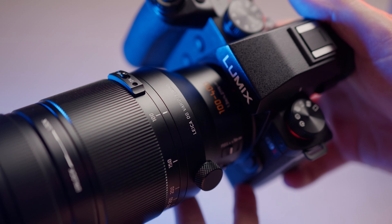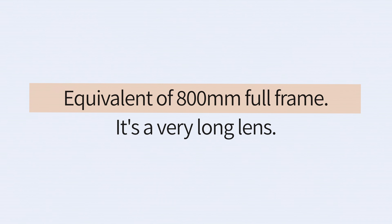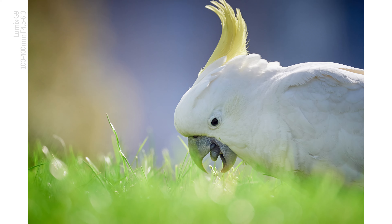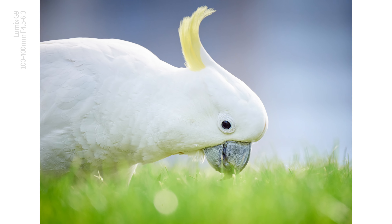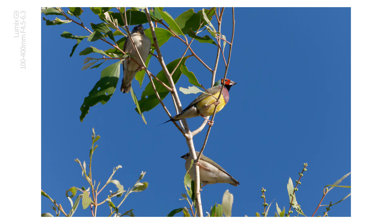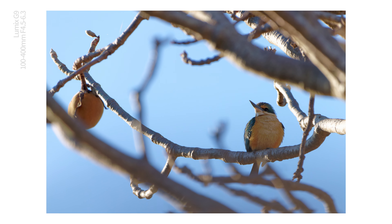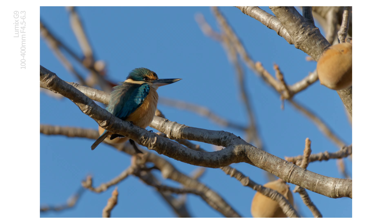It's the lens that makes bokeh, not the sensor. For wildlife photography the bokeh effect can be obvious even at high f-stops such as f6.3. My favorite telephoto for bird photography on the G9 is the 100-400mm f4.5-6.3. At maximum extension it's getting 400mm at f6.3, which is the equivalent of 800mm on full frame. When shooting birds I see the most dramatic bokeh when there is separation between the bird and the rest of the scene.